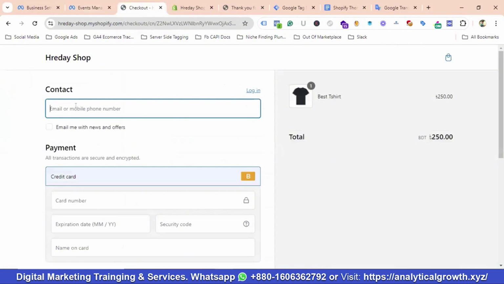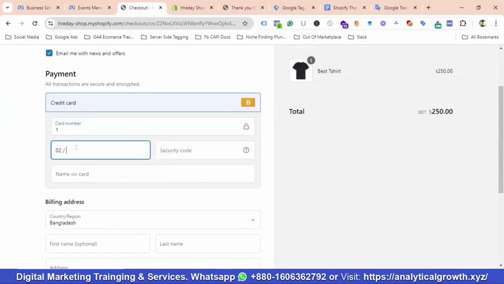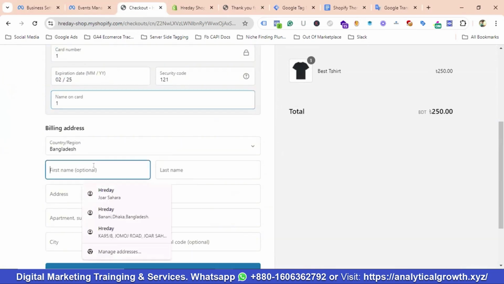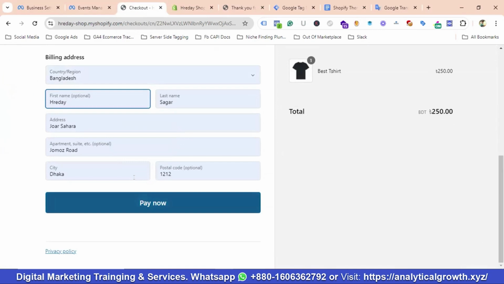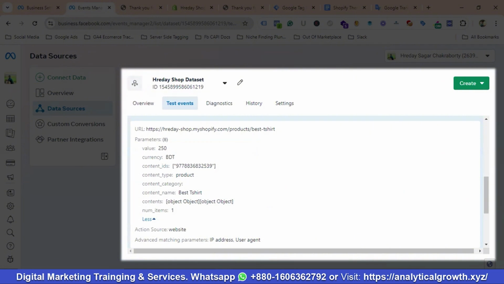Okay, so let's make a purchase. Card number, expiry date, security code, name of the card. I need to provide the billing information, and if I click pay now, I should see a purchase event.